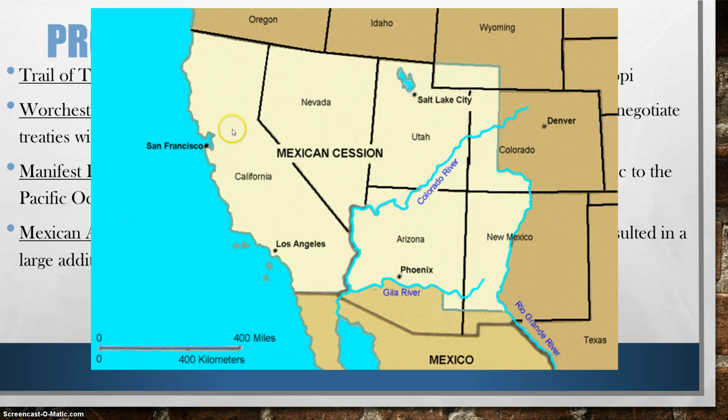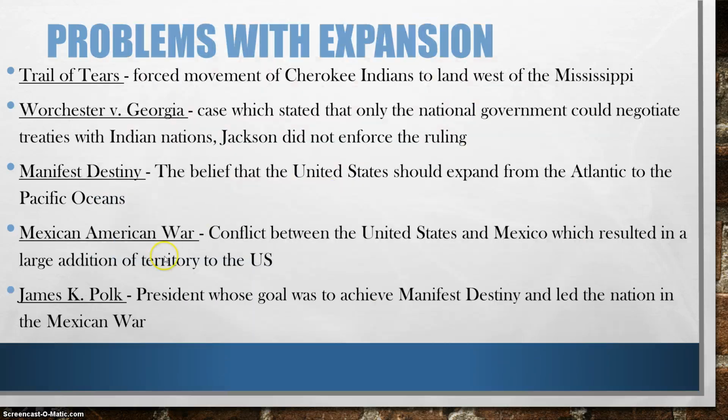And you can even talk about how California, when it came in, it's a free state, and a lot of people moved there, and the whole idea of gold. But you can also talk about how it achieved our goal of manifest destiny. So talking about manifest destiny and talking about the Mexican-American War definitely go great together.